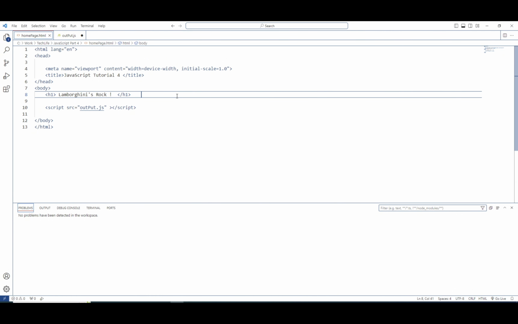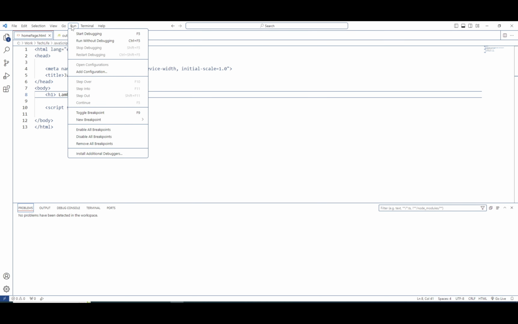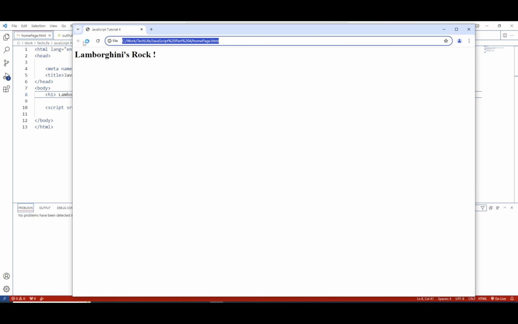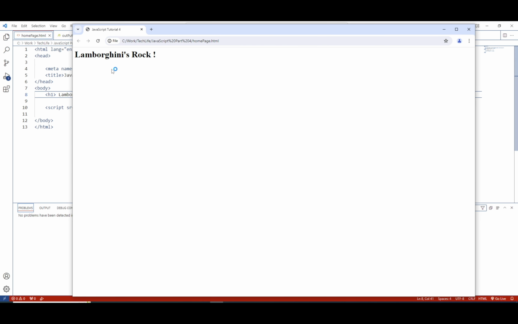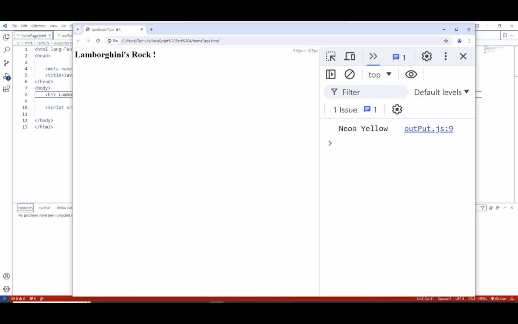So now if I run this HTML code, it brings up Lamborghini's Rock. But then if we hit the F12 button to have a look at the console, we can see that neon yellow is output to the console.